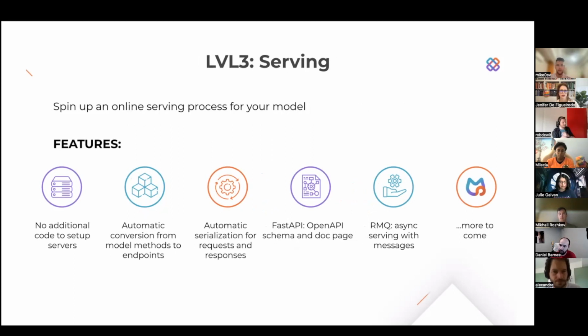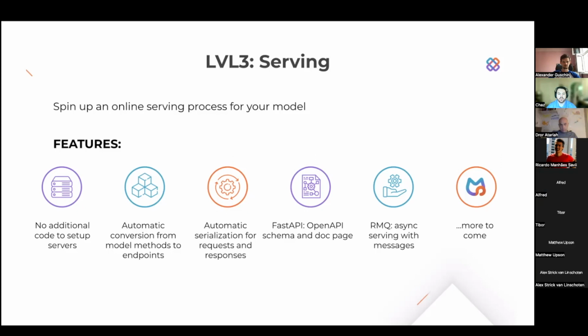We automatically convert your model methods into HTTP endpoints or some other kind of endpoints. We automatically serialize the requests and response. If you're using FastAPI, for example, you will get a nice OpenAPI schema, and we'll see that today.